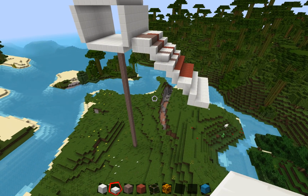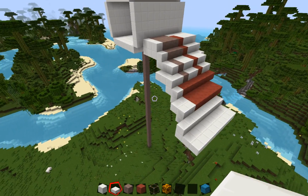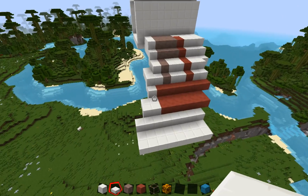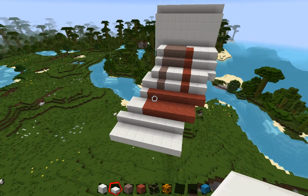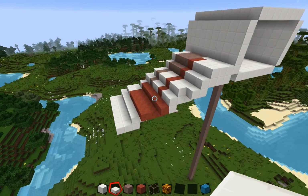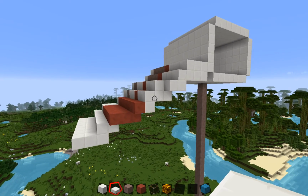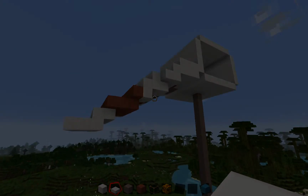So we've continued down that stepping motion, keeping a single line of the light grey stained clay and a single line of the red stained clay until we get to about halfway down where we've put a big block of red, and this makes for a nice attractive flash on the wing of the X-Wing as it speeds through space.